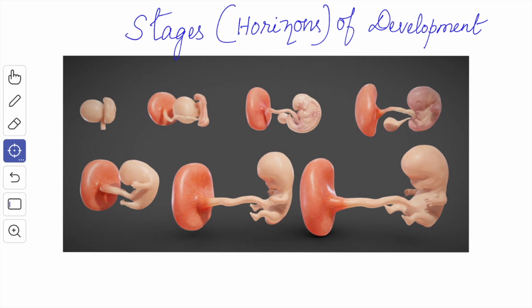During the 6th month, the skin is wrinkled due to the lack of deposition of subcutaneous fat. The eyelids are kept open and the eyebrows are well developed. During the 7th month, growth of hair over the scalp, eyebrows and eyelashes are seen. The pupillary membrane disappears. The body assumes a rounded contour due to the deposition of subcutaneous fat.